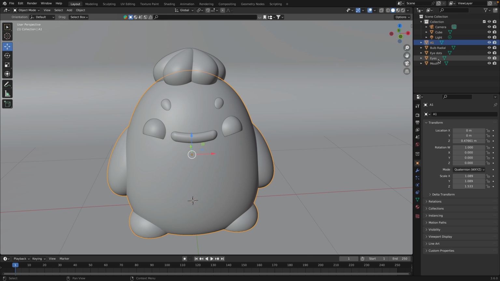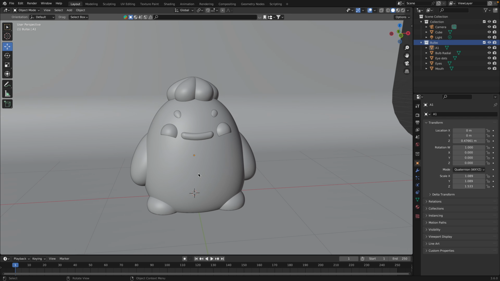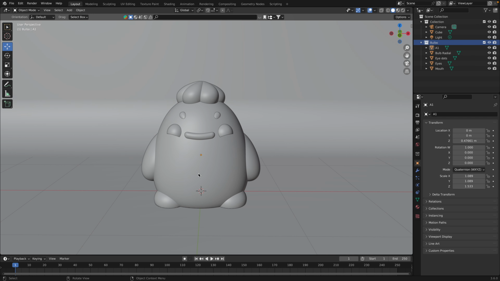Anyway, so here's our shapes here. I want to put them in a new little collection. So I'm just going to highlight them all and just drag them into this little collection. And let's just name this one Bulbo. It's his new name. So now they're all in this little section, and it should be colored too, but we can't see it now.